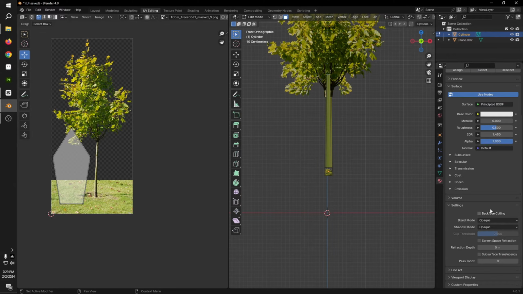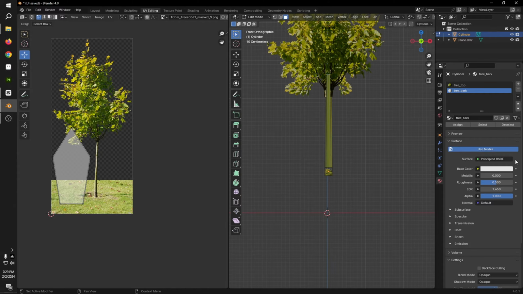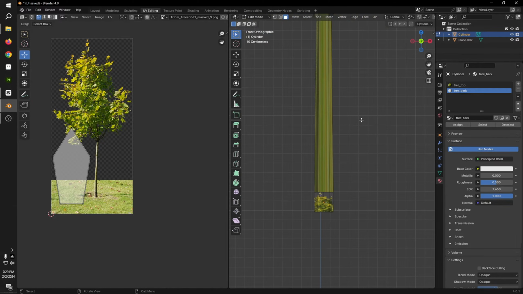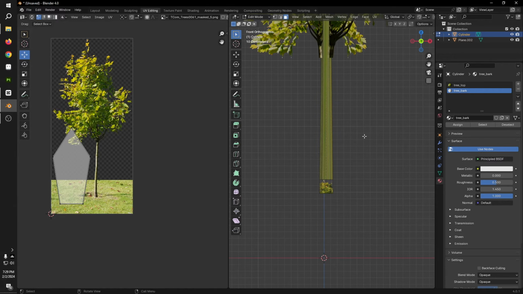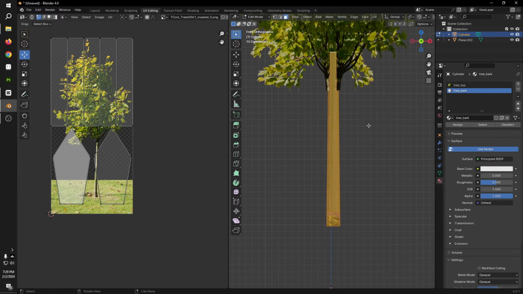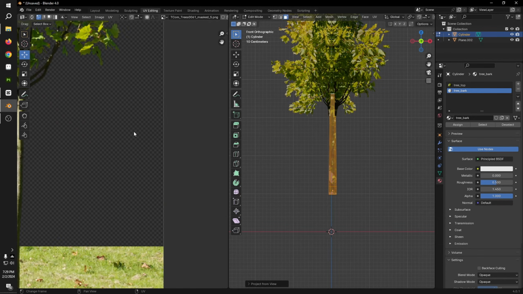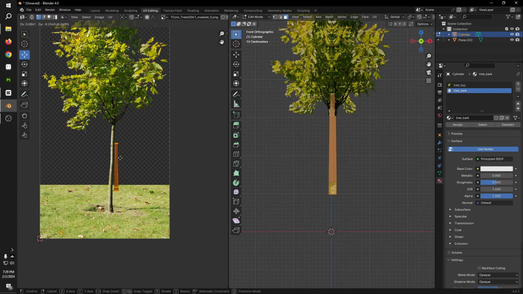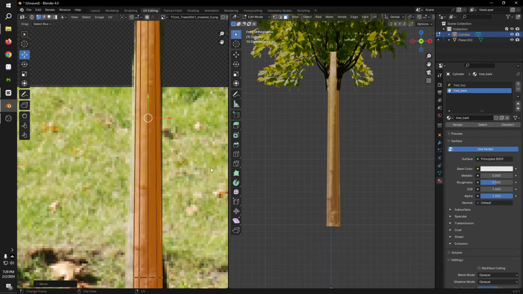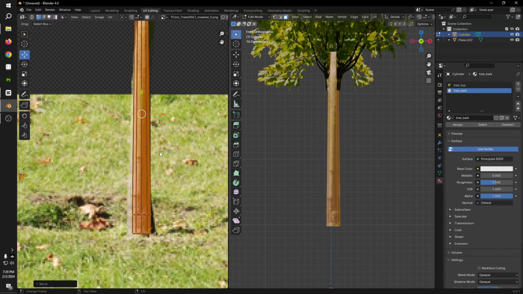The reason I created this one is because I don't want this to be transparent. In some game engines, if you use the transparent shader without the actual model being transparent itself, it might cause some issues. So for now, just create another one. Once you do that, we're going to select everything again by hitting A, and this time again hit U and project from view, and that should give us something like this. Now grab it and just put it over here. As you can see, there isn't a lot of space for us to work with.